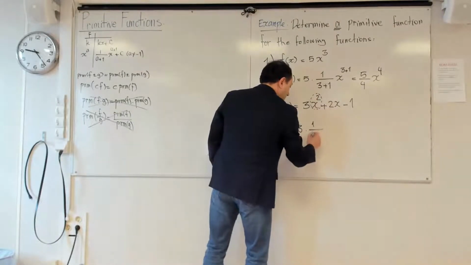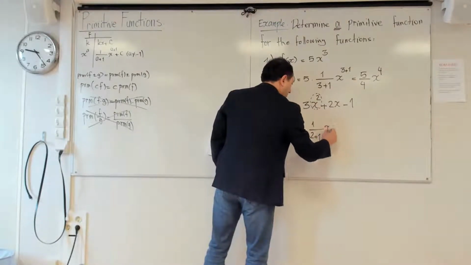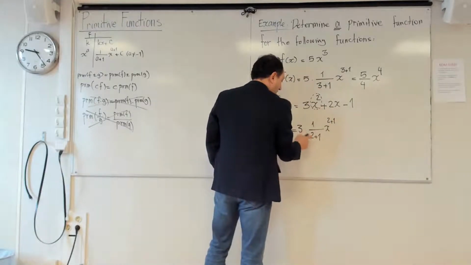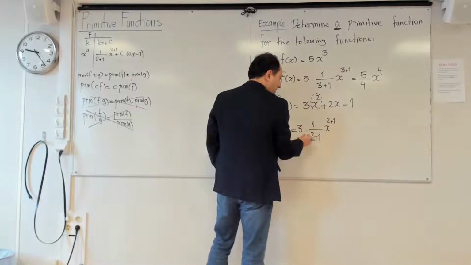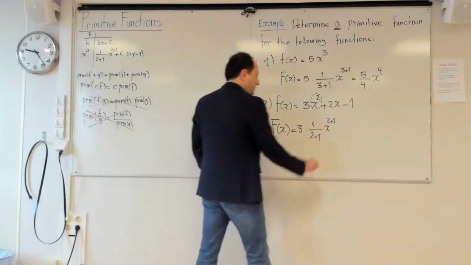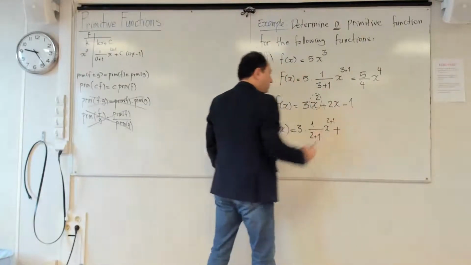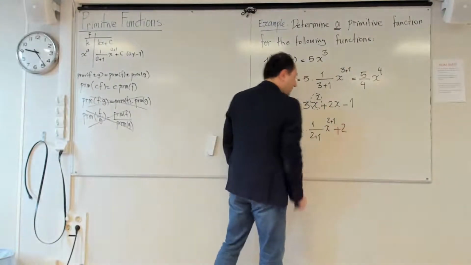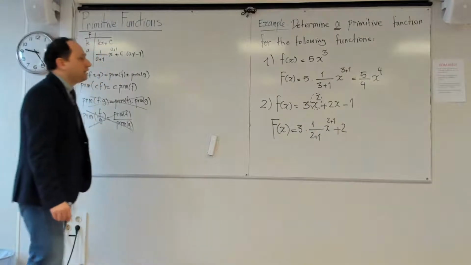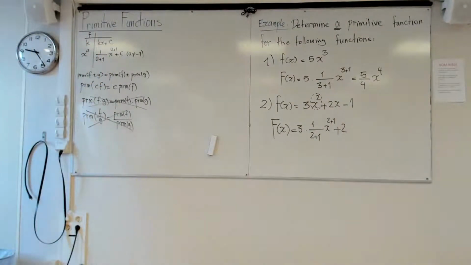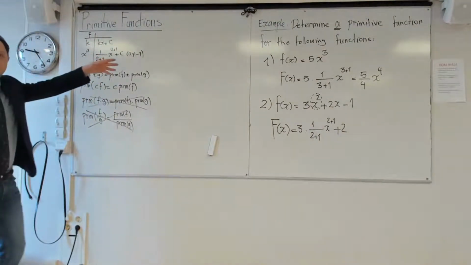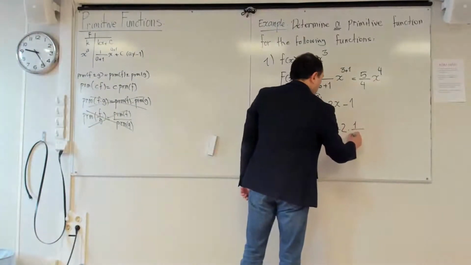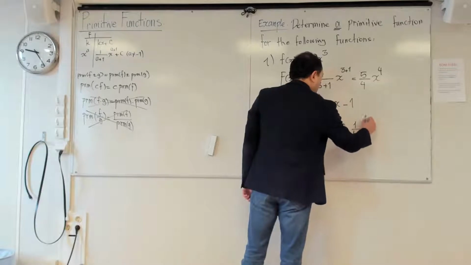Let me be a little bit more patient these days for the first exercises. So I would write 2 plus 1, x to the power of 2 plus 1. But I would say that you have to do it in your head. If you want to write everything, it would be a mess. Okay, now let us go to the next step. What happens here? 2 is a constant, so I just write it down. What is playing the role of a in this term? 1. A is 1 in this term, yes? Because the power is 1. So what I write is 1 over 1 plus 1, x to the power 1 plus 1.